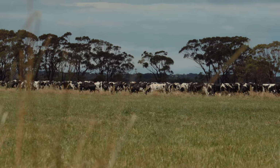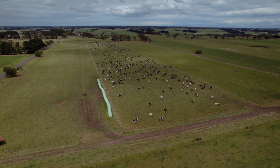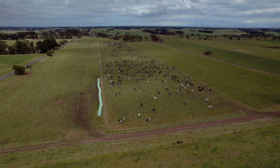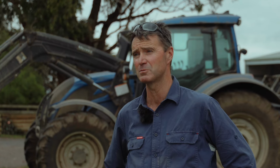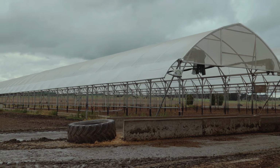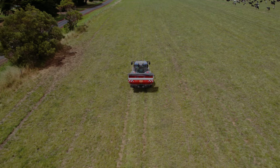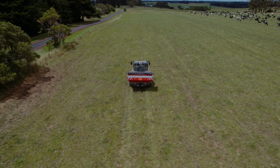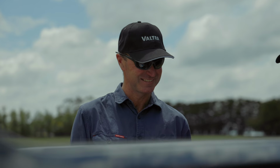So we're on a really wet farm, which tests the tractors to start with. They spend their life either in the mud or in dry, rough, dusty paddocks. But the nature of the wet farm means we run a barn out the back here where every night through winter we'll house our cows. So the tractors do a lot of feeding out and around there and tidying the shed up and the feed pad. That sort of setup allows us to milk extra cows on the acres we've got. Just a good complement for where we are here in the wet, heavy country at Panmure.